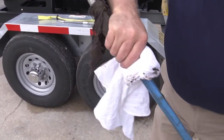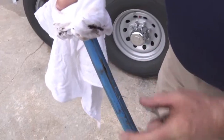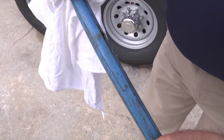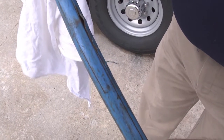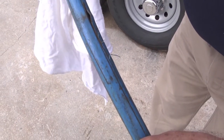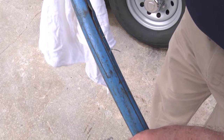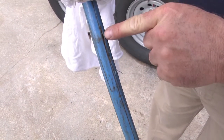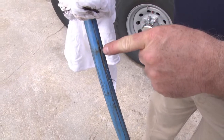there's a place that you need to be concerned about. Now you can see there is a cut on this one, a pretty deep cut that has exposed the wires. Those wires look to me like they have been compromised, so this particular lance would fail. I would not use this in high pressure water blasting because of that defect and the compromised wires right there.